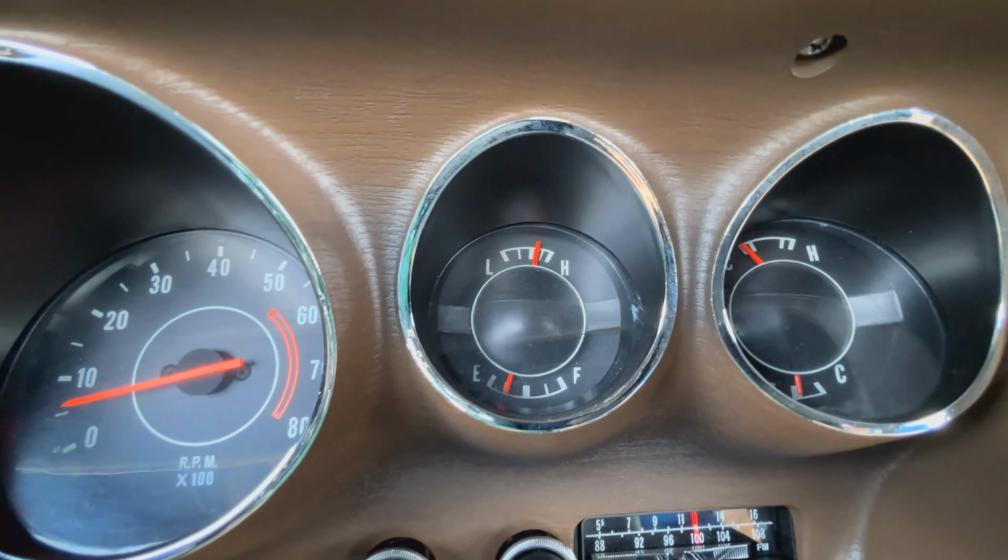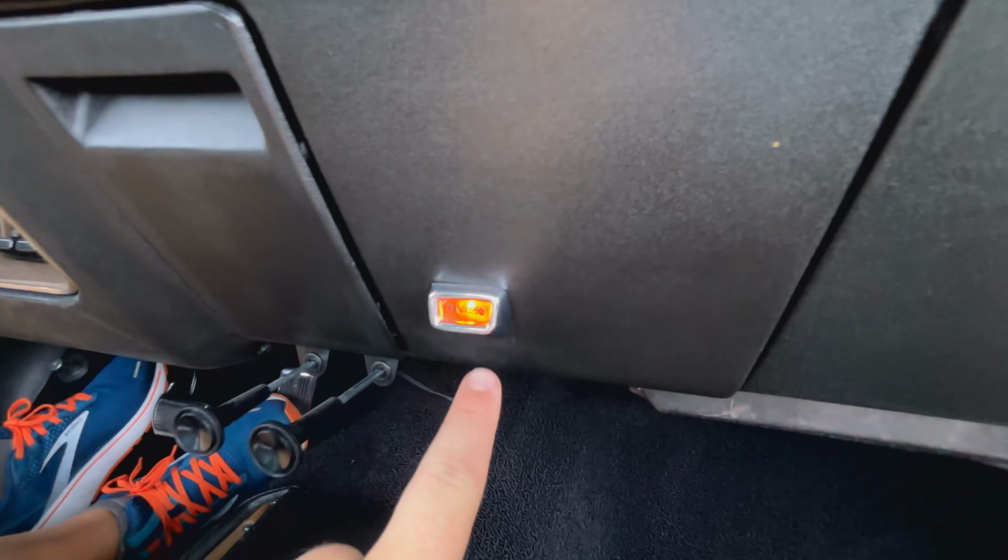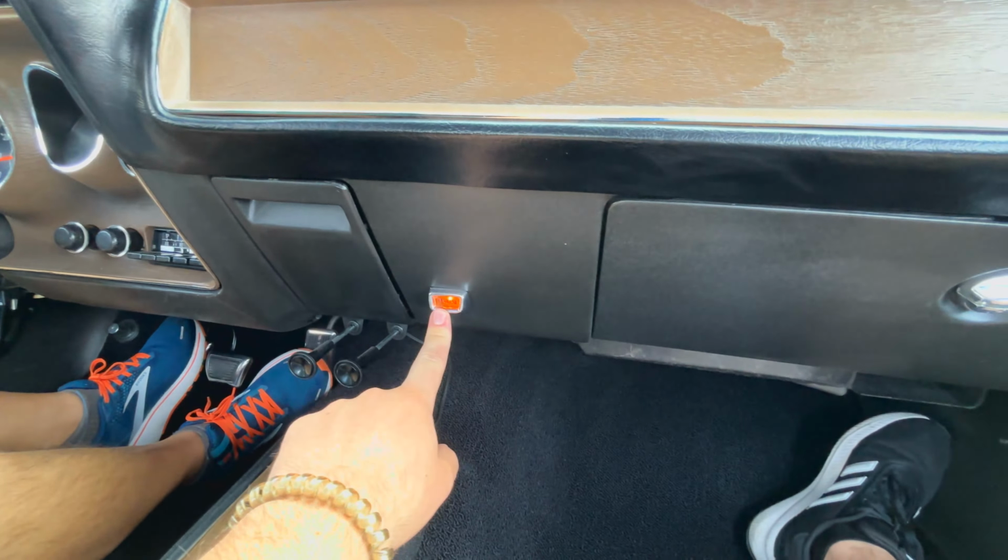All right, this is the perfect time for a transition wipe. All right. Now with more fossil fuels. And yes, the gauge did move, which means it works. We're about a quarter tank now. It was empty. We were on empty before. And look, we have a little light here to signify that we're in reverse.